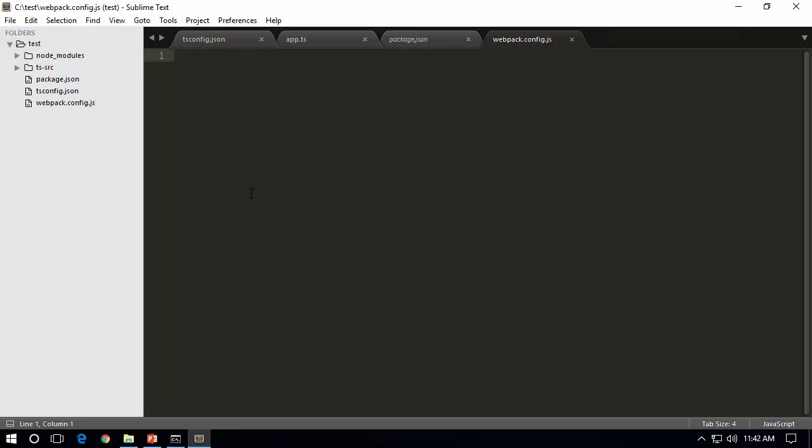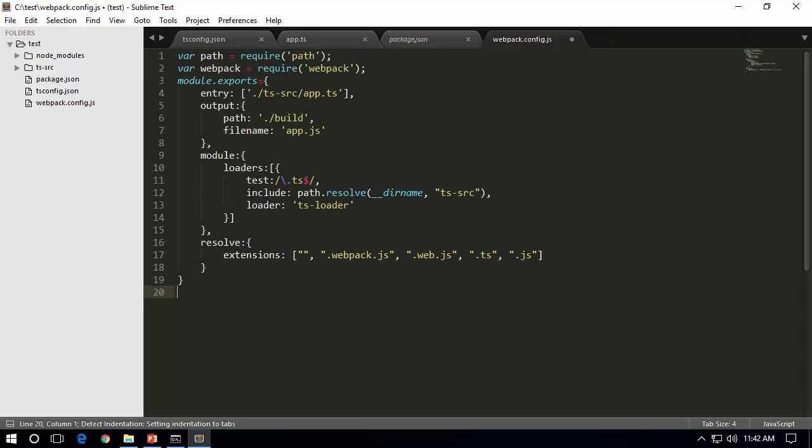So I'm going to simply paste whatever I have in place and just go through it at a high level. So here we are saying that first of all I would like to use webpack, and I would like to use the path module as well. So right now I'm saying that the entry point is app.ts, which is exactly like whatever we mentioned in tsconfig, and at the same time I am specifying the output path. So I'm saying that please always create a build folder if it doesn't exist. So we do not have a build folder here, but webpack will automatically create a new folder called build once it has been executed, and a new file gets created called app.js right here. That is inside the build.